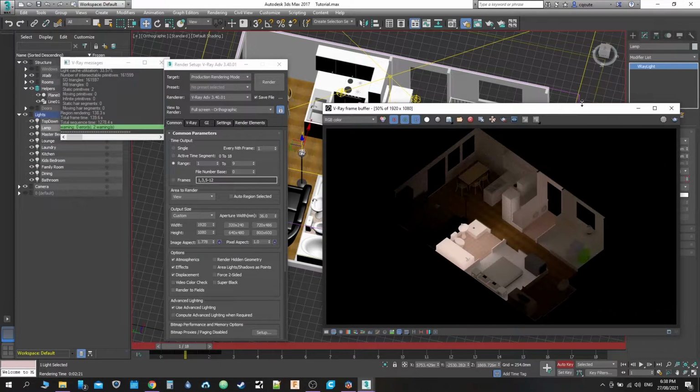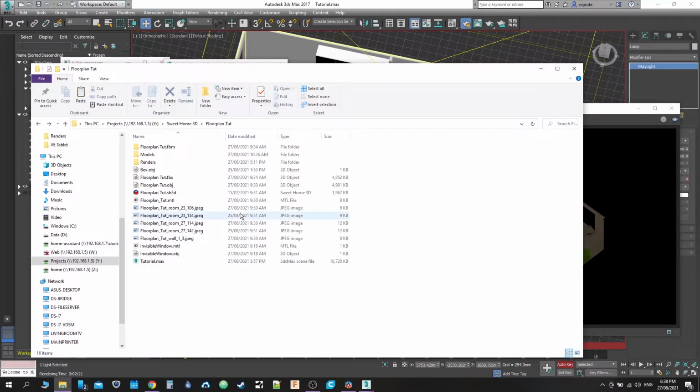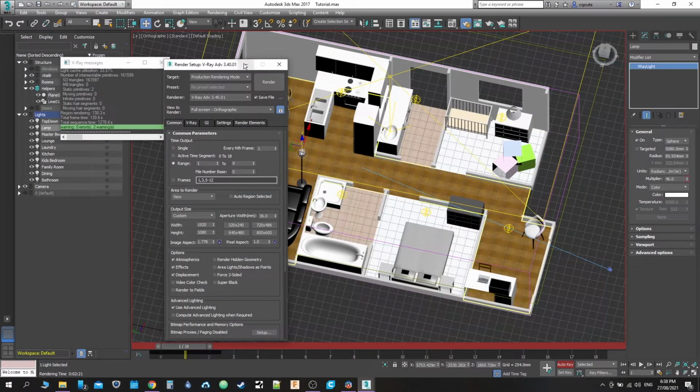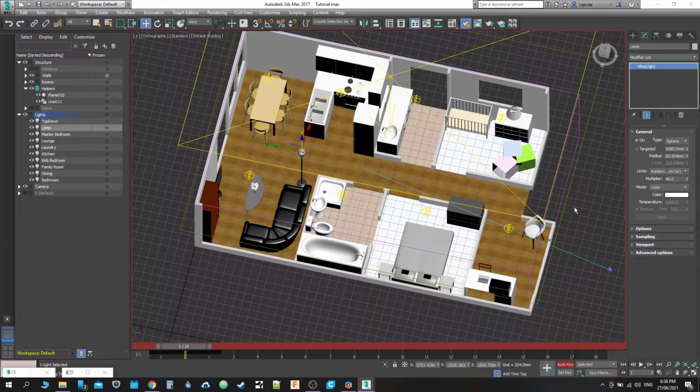All right, so my laptop has just finished rendering the last frame. When you go into your folders and look at your renders, you'll see that each frame has been saved as a PNG with the frame number at the end of the file name. So that would be frame 1, frame 2, frame 3, 4, and so on. But we don't have frame 0 yet, and that's because we have to change one thing. So before we render frame 0, we are just going to hide the plane so it's no longer visible.